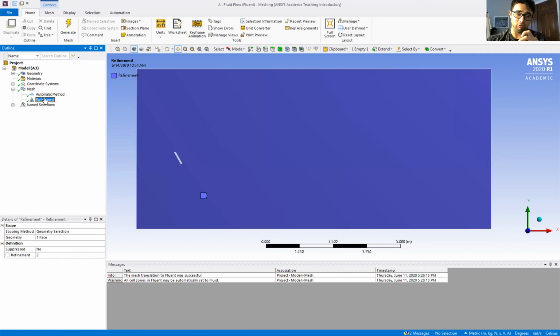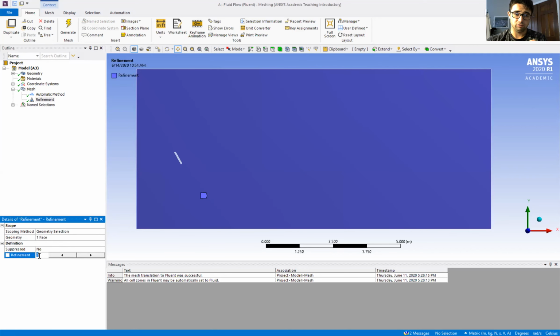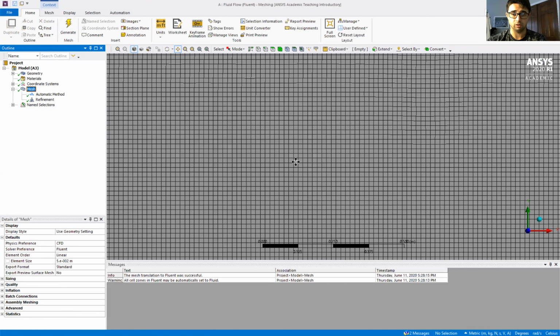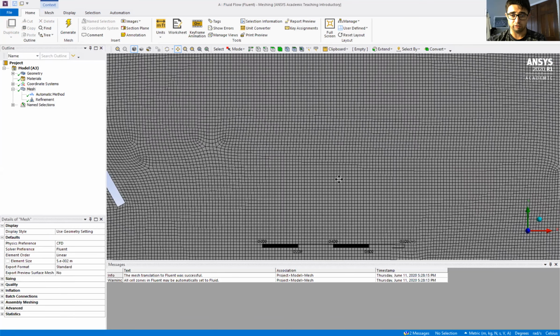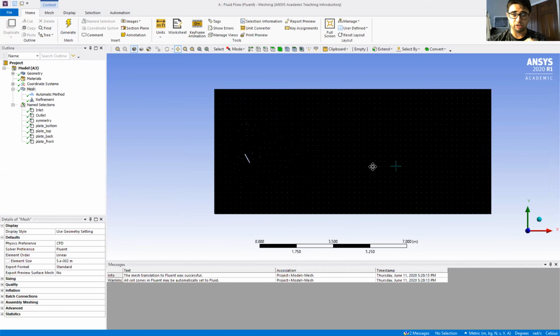After that, you can go to refinement. You can get to there through mesh, insert, and refinement. If we click on this, it starts on level 1 as default, but we can put it to level 2 and click generate. And that'll give us the mesh we see here, which is very small and will help us get to the correct solution. So the next portion is to do the named selections.